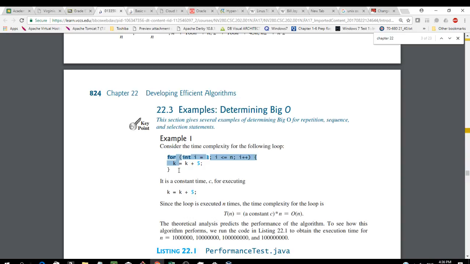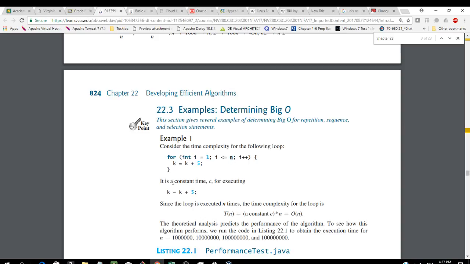So what should be the big O for this? How would you do that, right? We said n is the size. How many times are you going to loop for this, depending on n?